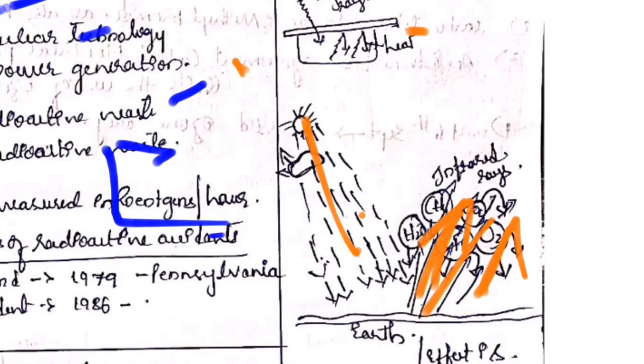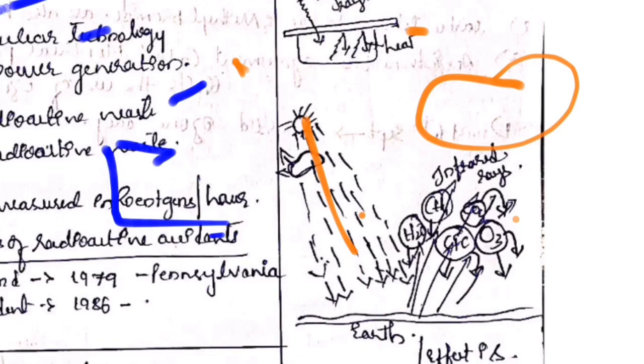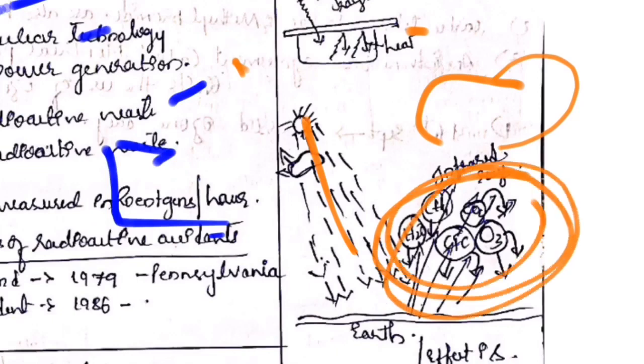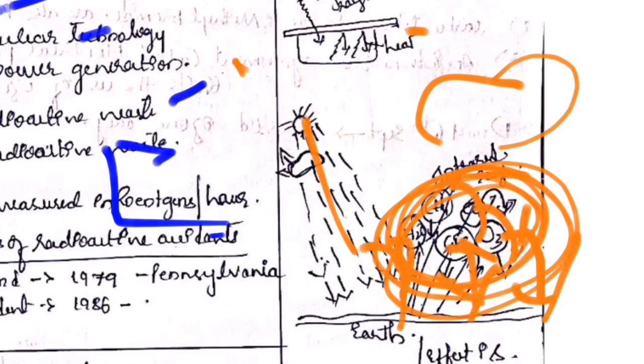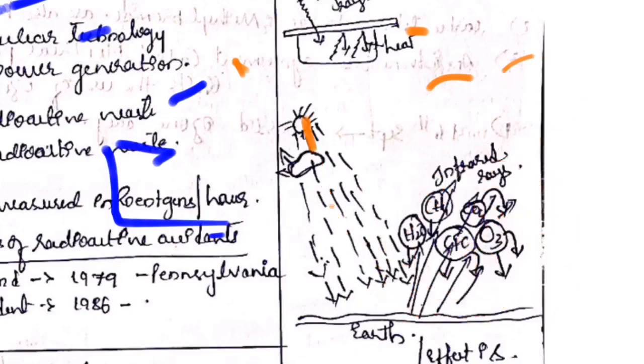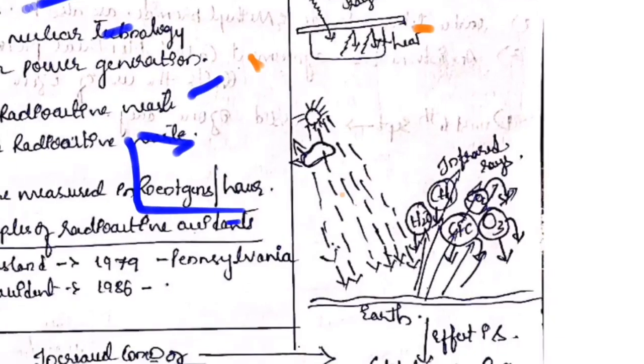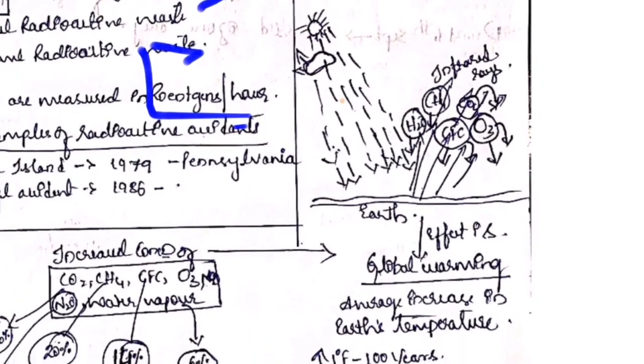So while re-emitting, what happens within the environment, many gases are present like carbon dioxide, methane, chlorofluorocarbon, nitrous oxides, ozone, and also water vapor. So these molecules trap this infrared radiation and they send back the radiation to the earth. So when they send back, then the temperature is maintained at the normal temperature, that is 18 to 20 degrees Celsius. So this is the natural process which is occurring within the environment. This is known as greenhouse effect. This is the natural process.